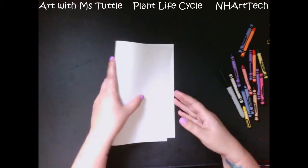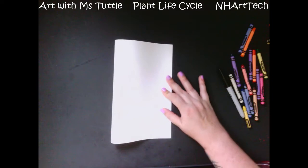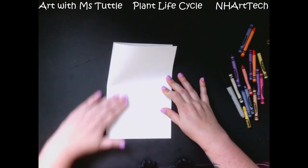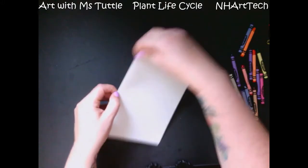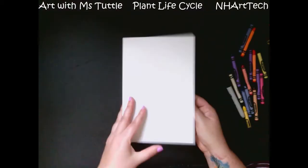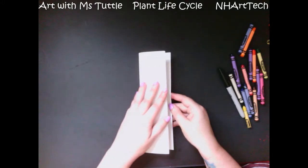I use the table to help me quite a bit. I'm going to line up my edges, then hold it down with one hand so they're not going to wiggle. I pull from here and then go down to the bottom and up to the top. Now I have a fairly nice crease and I can tighten that up with my fingers if I need to. It doesn't need to be absolutely perfect — now it's like I've folded my paper to make a card. The next thing I'm going to do is leave this folded in half and fold it one more time.